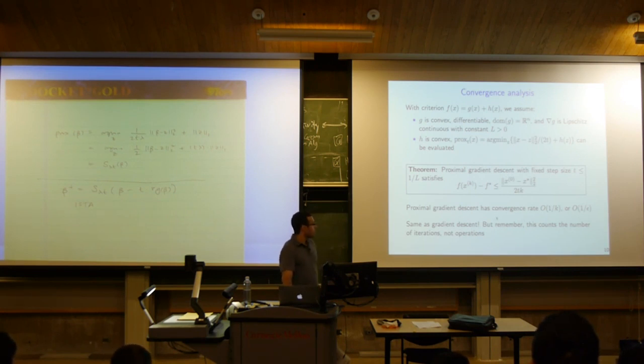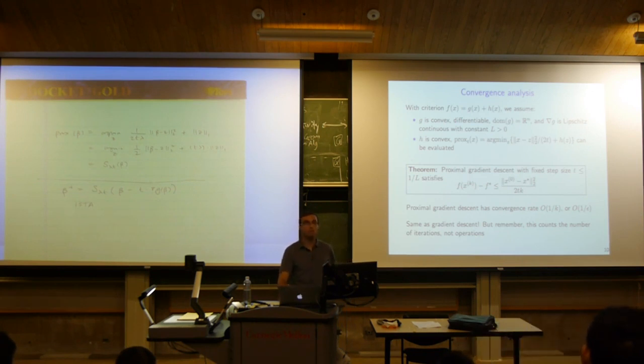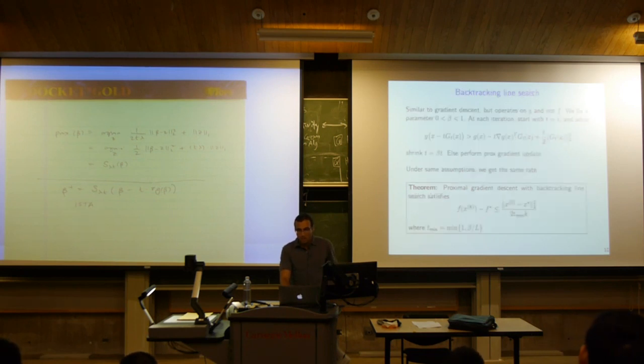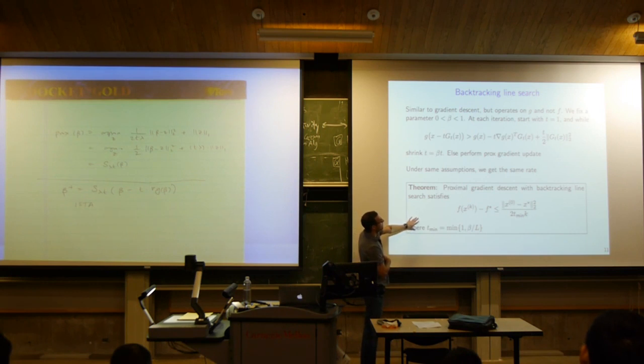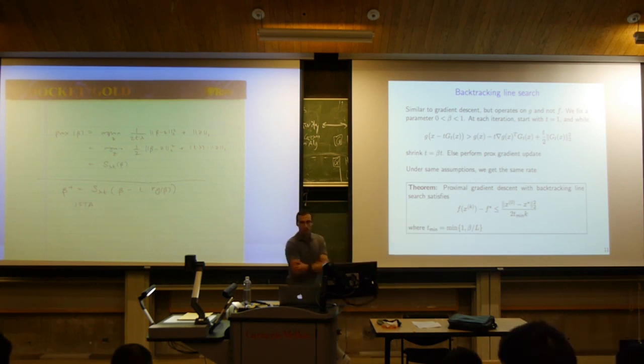So it's the same as gradient descent, which seems great, but just a reminder that this counts the number of iterations, not the number of operations, right? If this prox operator happens to be expensive, then there could be a lot more going on per iteration with proximal gradient. So I think we probably have time to squeeze in backtracking and its convergence rate. I don't know that we'll get to talk about much more than that. So let's talk about essentially the same theorem, but for backtracking line search, and also what backtracking means for proximal gradient.